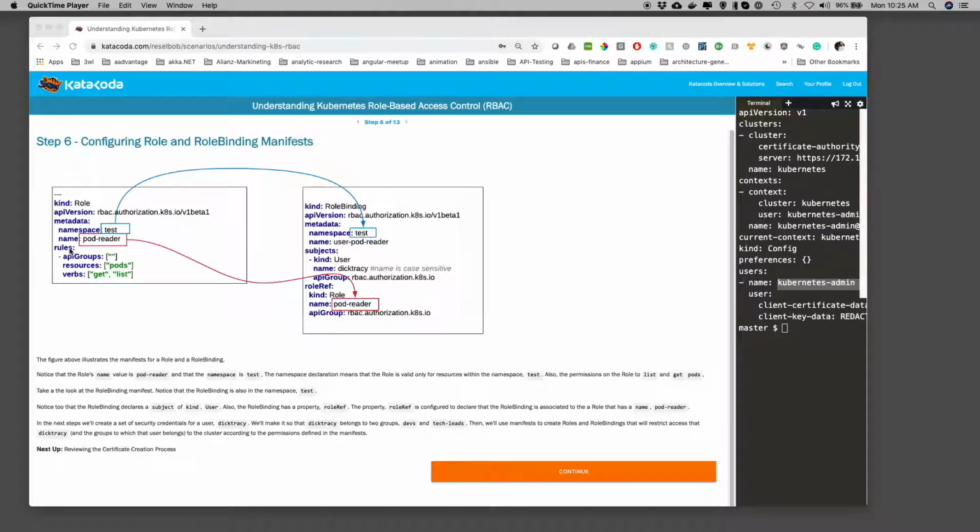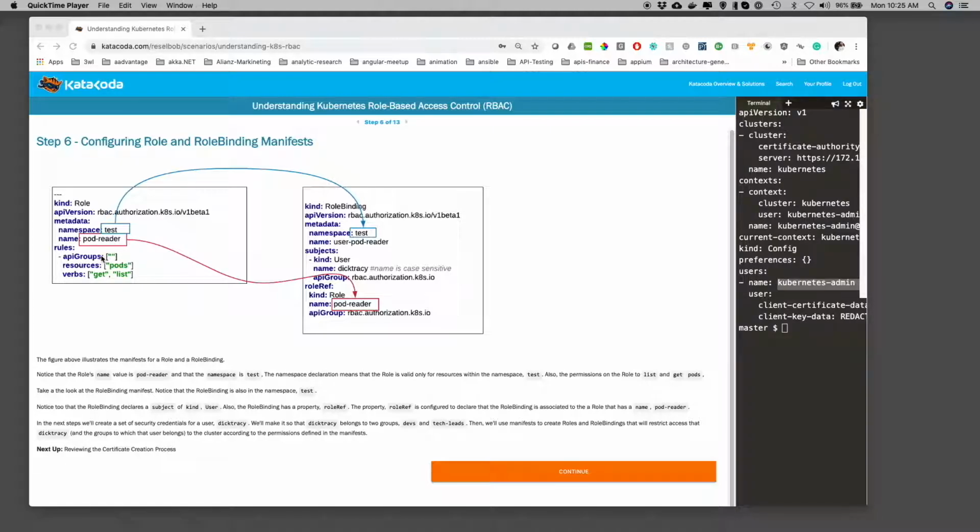You'll see there are rules, and as you might recall from earlier steps, the rules say what the role can and cannot do. So in this case, we're saying that the role pod-reader can access any object in the core API group, core resource group, but not any object, because we're going to filter it down a little more.